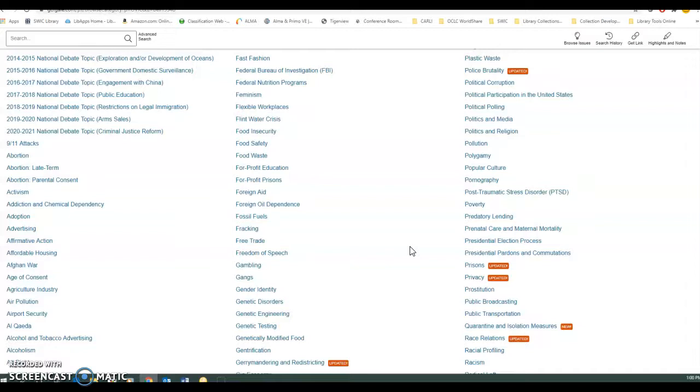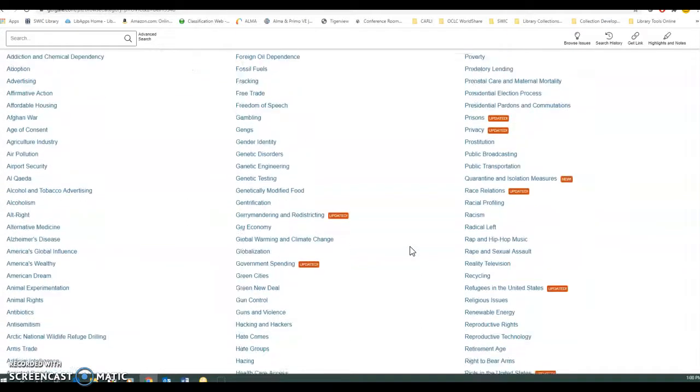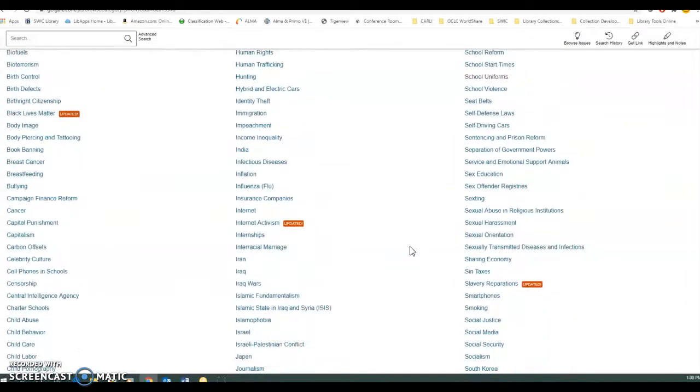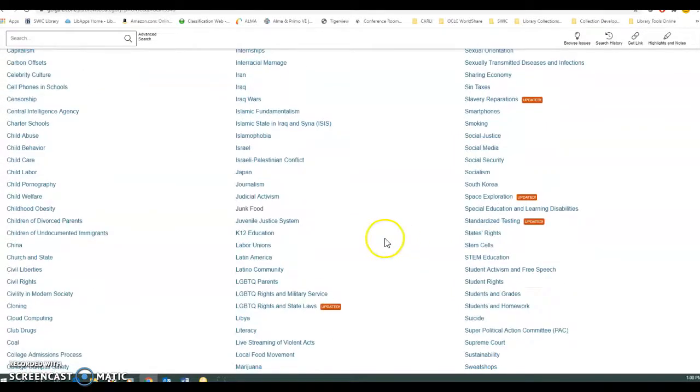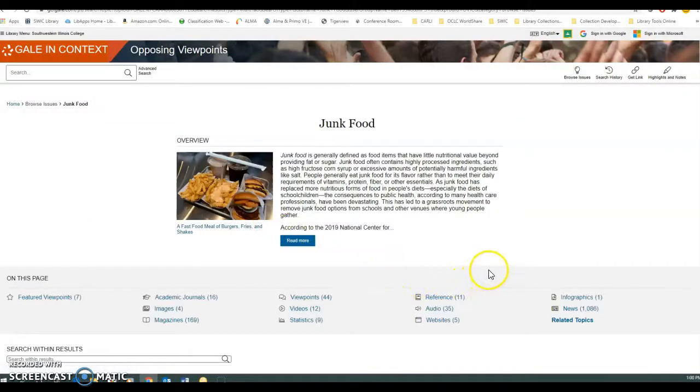interested in that. Sometimes we have students who say, you know, I don't really care what I do. I just have to take this English class. And I'll say, well, and they're like, I don't like anything on this list. So sometimes I'll say, well, do you like junk food? Because they have a whole page just dedicated to junk food out there. And so you can click on that and kind of see the issues that might be controversial about junk food.